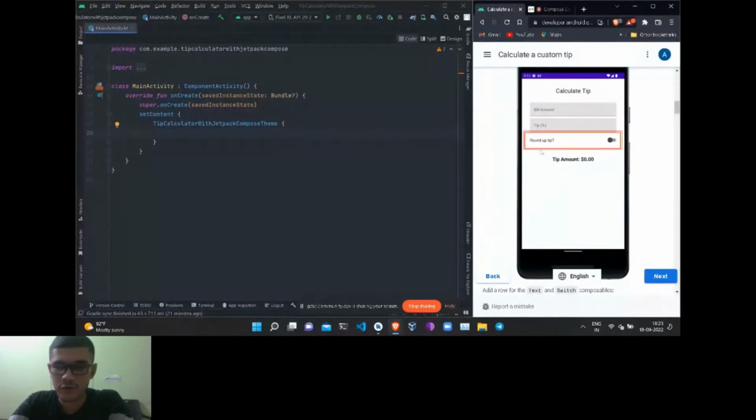So for today, we will be building a tip calculator. This will be our goal: to make this user interface and make it work.